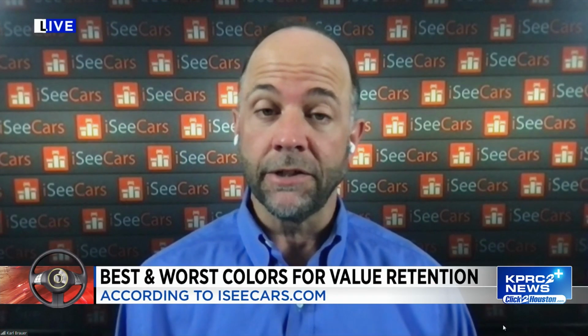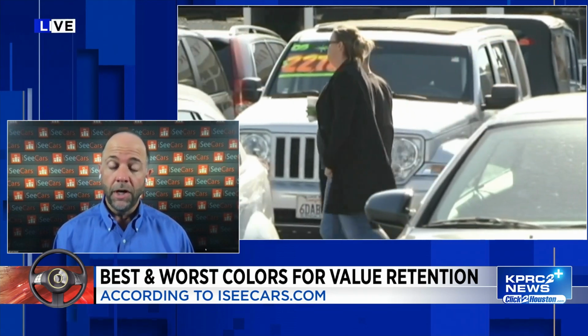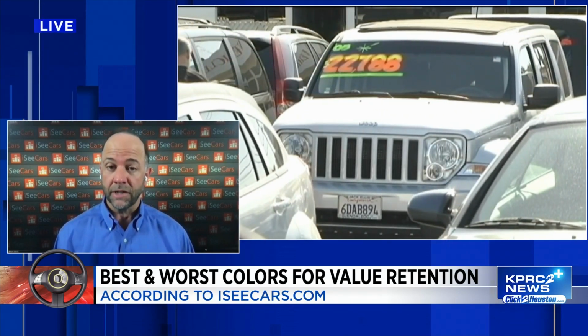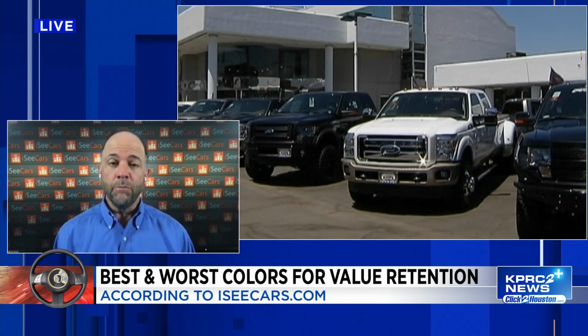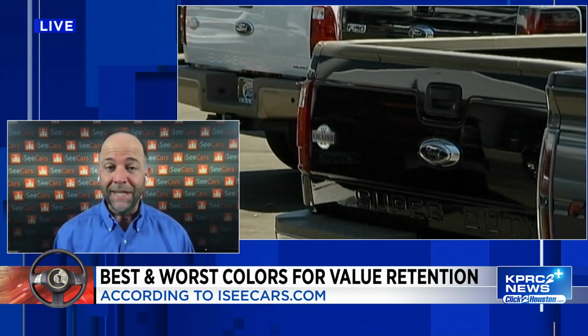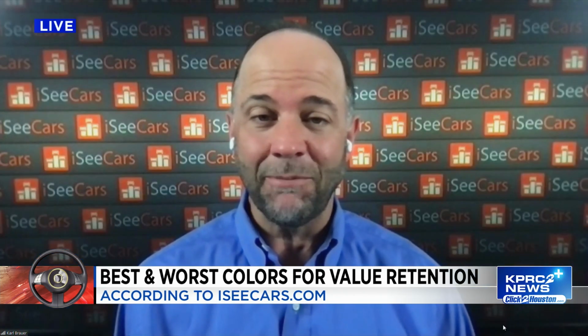We did see yellow overall hold up value, but then it was really specific, like the Jeep Wrangler comes in yellow, and that's a super popular vehicle that holds its value well in general, and then the yellow actually helps it even more. Orange was popular on certain trucks, like you mentioned. There are TRD trucks from Toyota that come in this kind of orange color, but you can't pull off a yellow minivan. It's hard to pull off a yellow sedan even, so in a lot of the segments, it just doesn't work very well.